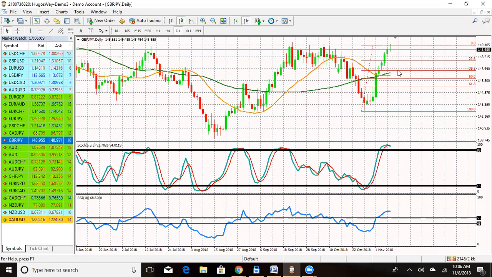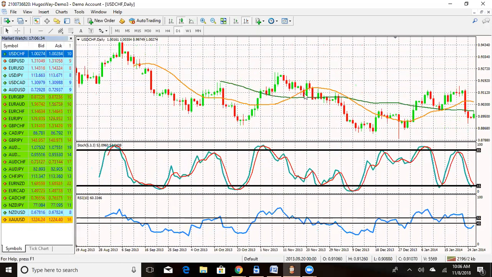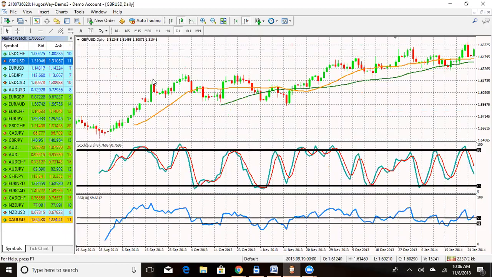Now, wouldn't you feel much better to know that you're setting and forgetting this rather than chasing the market? Rather than waiting for a signal trade to come through when they feel like it? Here you can do your own charting based off of the app. And I personally like to trust this app a little bit more than trust myself, because I don't feel like going through the market and just saying, oh, let me look at USD CHF. Let me look at GBP USD. That takes too much time. The app is going to save you time, and it's going to give you the indicators of something's overbought, something's oversold. Let me jump on my chart and let me see what's going on.